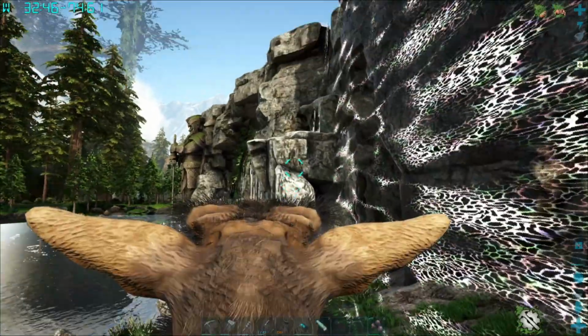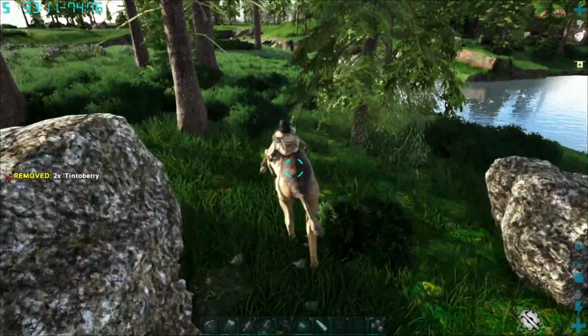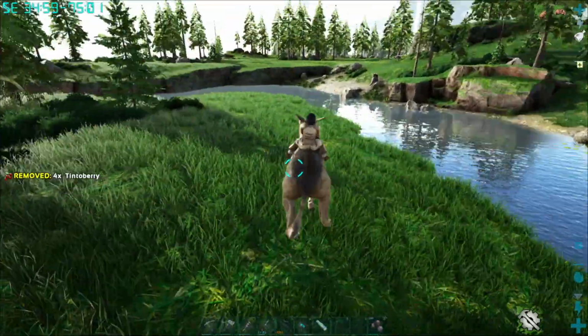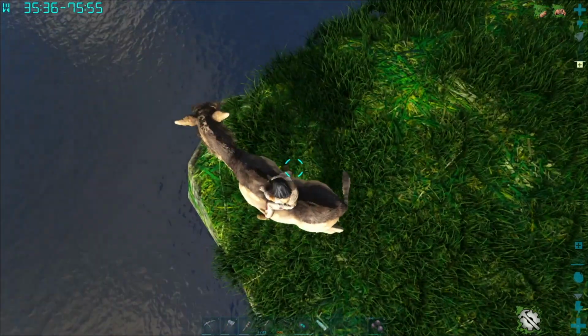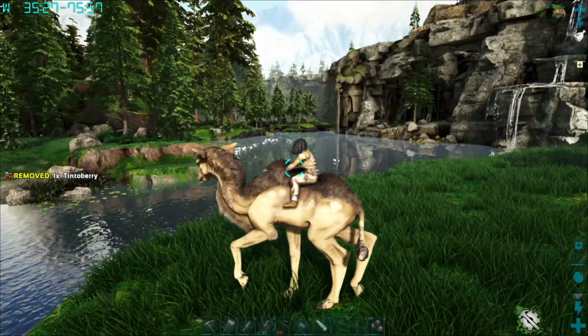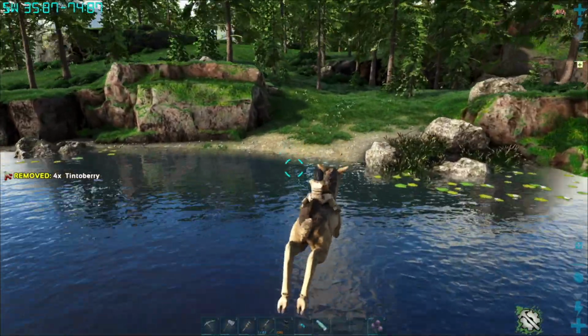Well, this is cool over here. Check this out. Dude, there's so many awesome places to build on this map. I just can't even. It's so good. There's not a lot of fishies in this lake. That's good to know. All right, let's go this way.